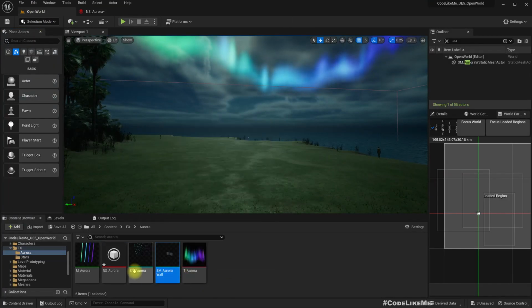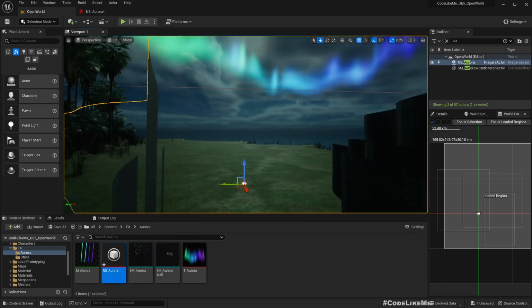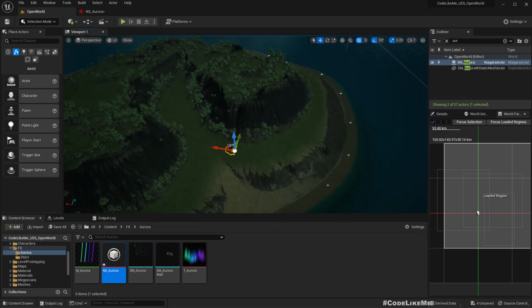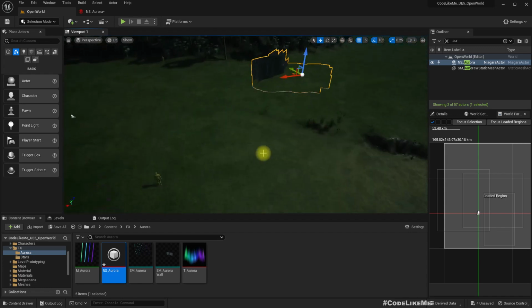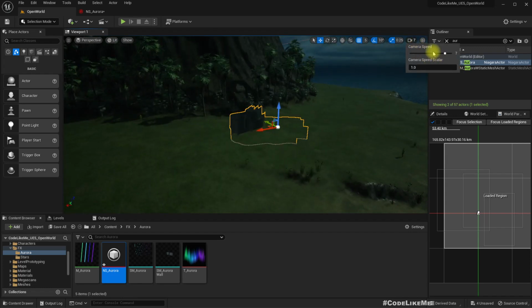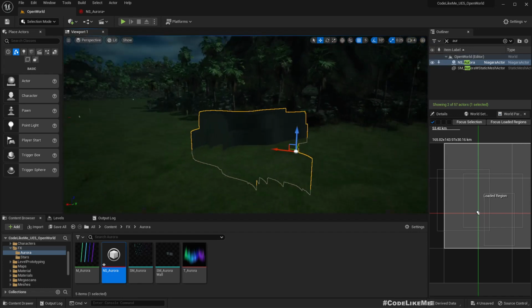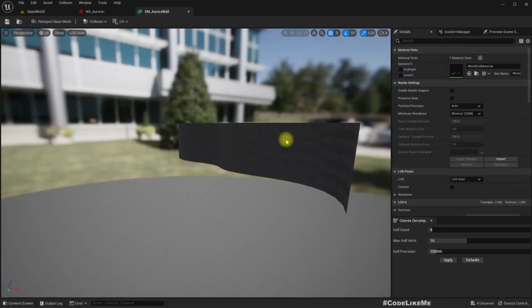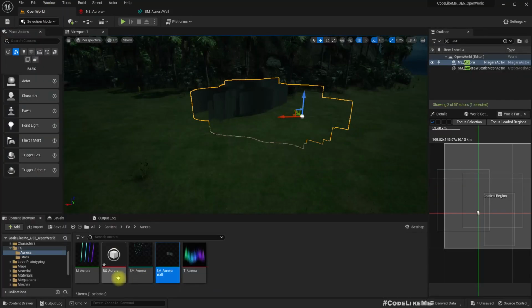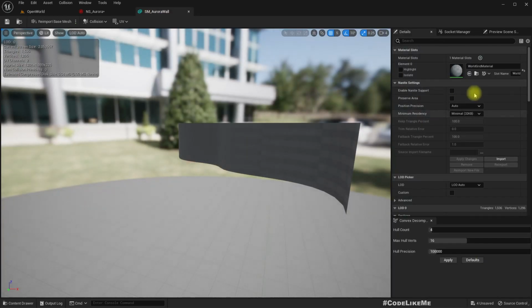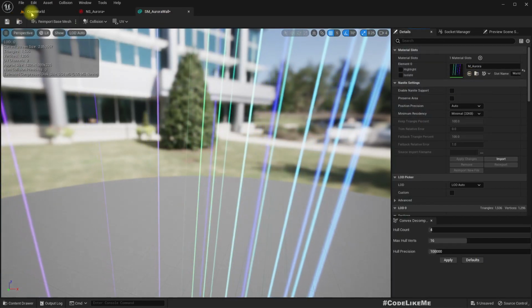Let me drop this here. Too fast. So wait, we need the default material. We need to set the default material to the aurora material.